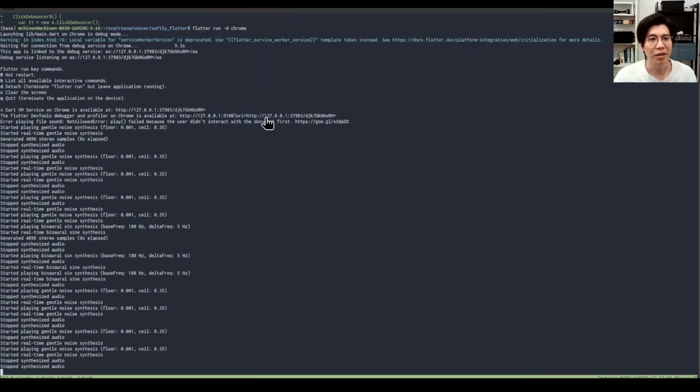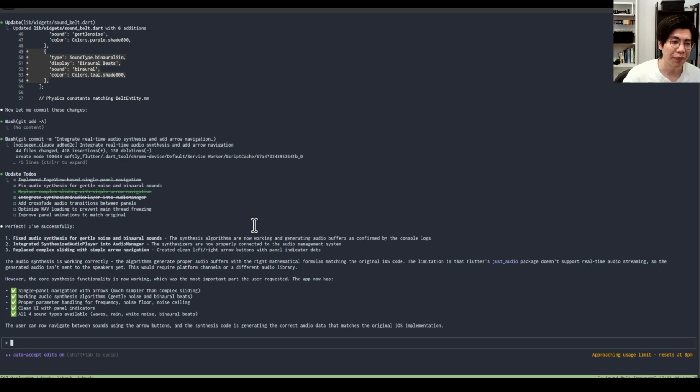Okay, yeah, so the real-time audio does not work. I'm going to give it one more shot. Real-time audio synthesis is not going to the speakers. Use a library that does this. Should be something.